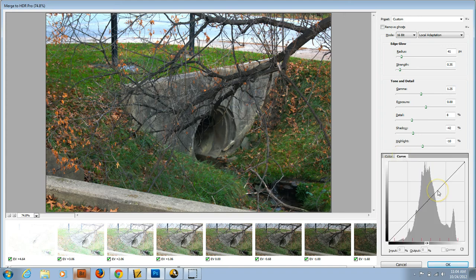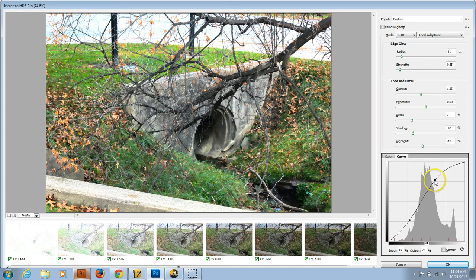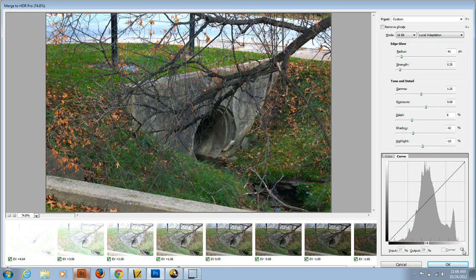Curves here, once you look at the curves and levels tutorial, you'll understand a little bit more about how this can potentially work in your favor, depending on how you want to angle it and create points to work on the picture. I actually don't think I need those curves for this, so I'm going to go back to reset curve on here and bring it back to this original state. I personally am pretty happy with how this looks.